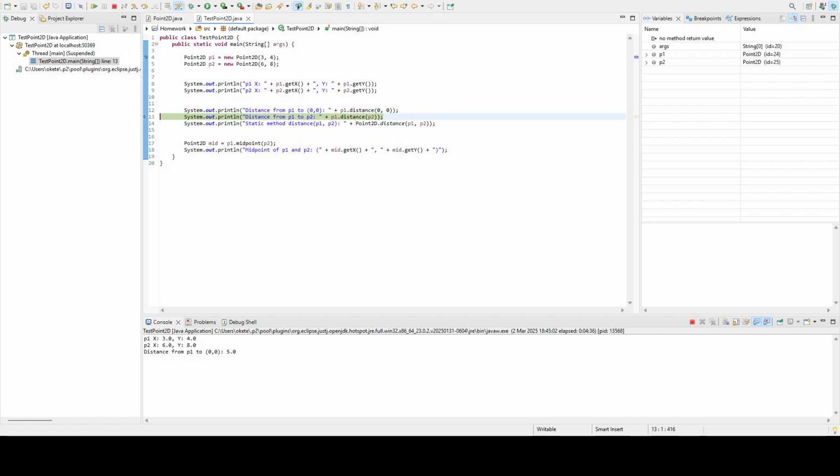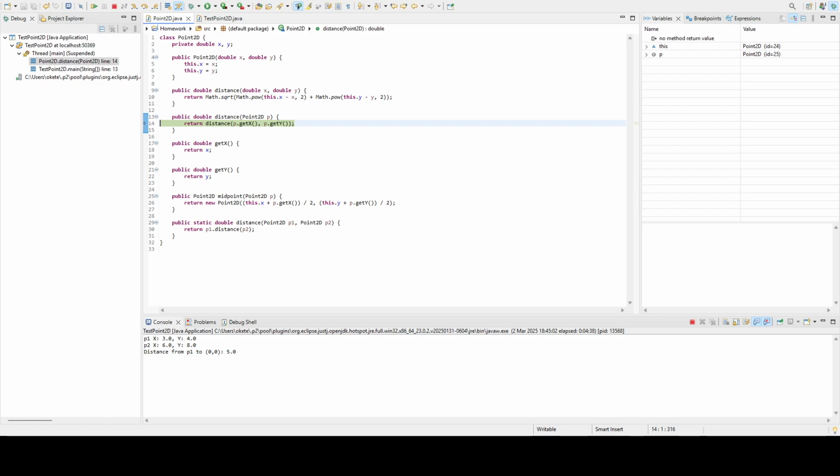We go to Point2D again, and we can see a different distance method here. Our distance is: return distance, p.getX and p.getY. We go to the getX method and the getY method again.